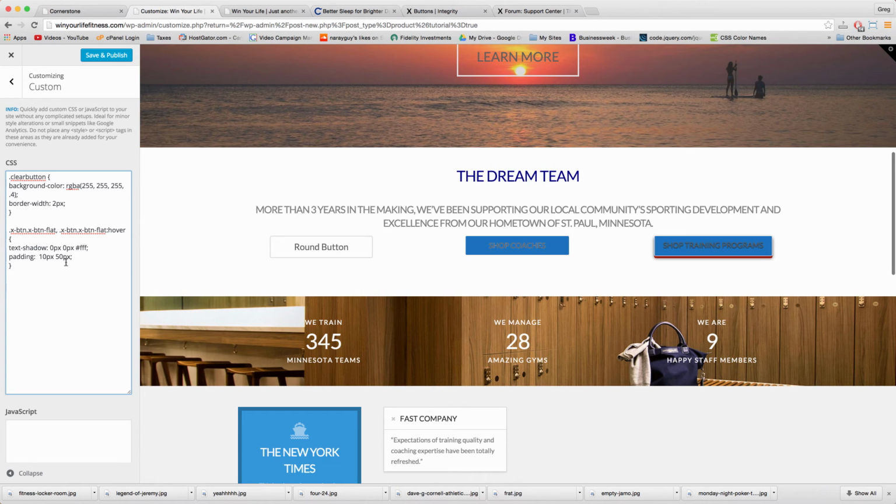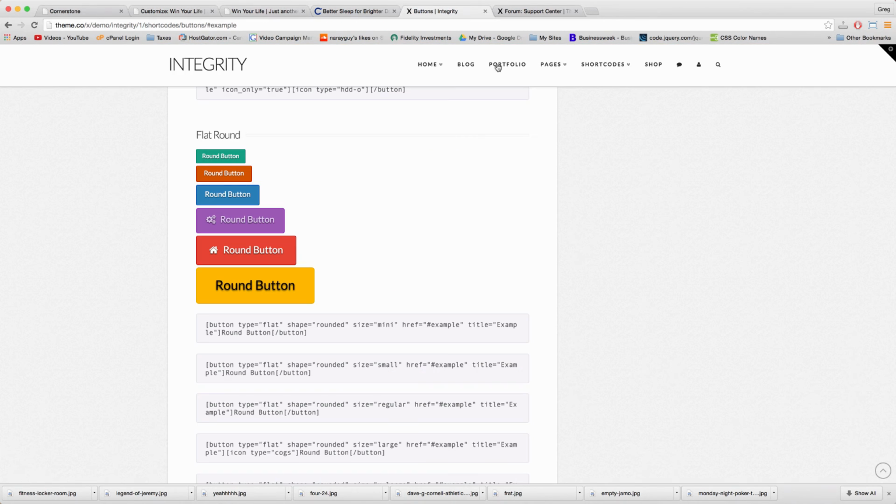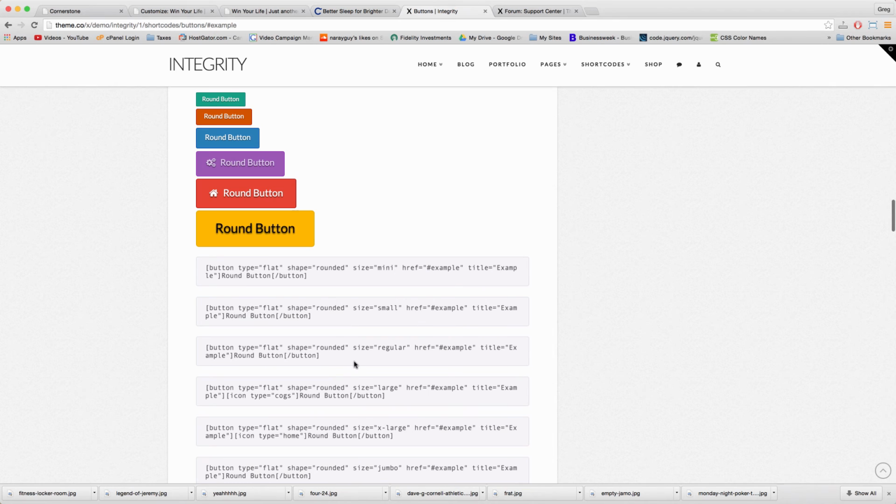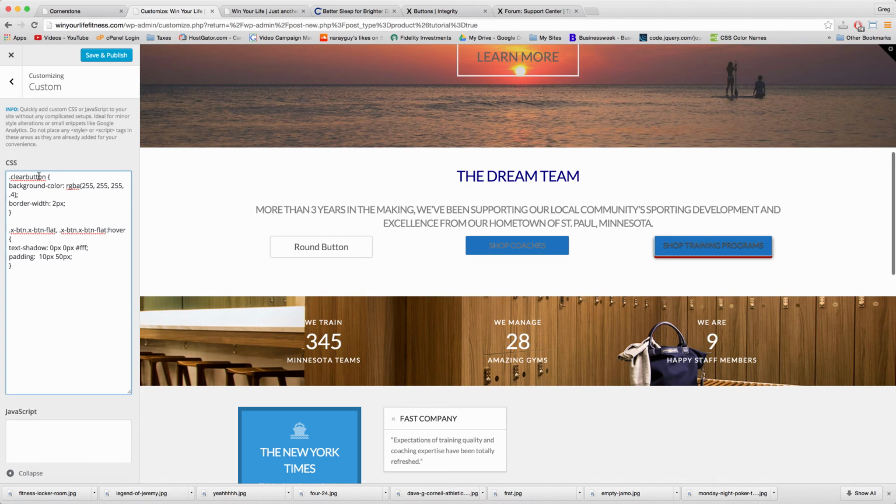So I know it's a little bit much to process, but if you actually do exactly as we've done in this tutorial, and you use this flat round button shortcode from the ThemeCo site, which I'll link in the video notes of course. It was this regular sized button shortcode. And then you use this custom CSS, which I'll also put in the video notes below so that you don't have to write this out.